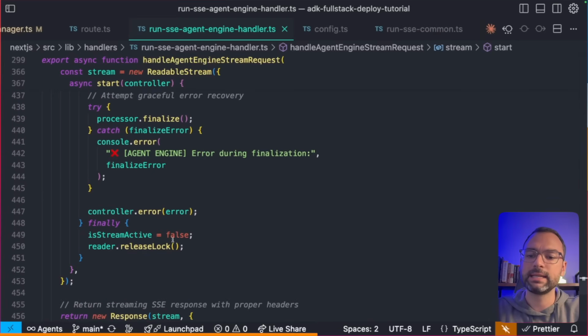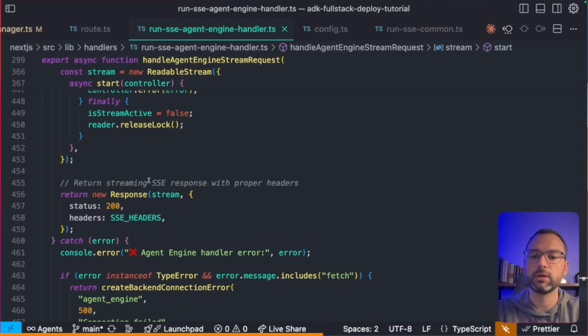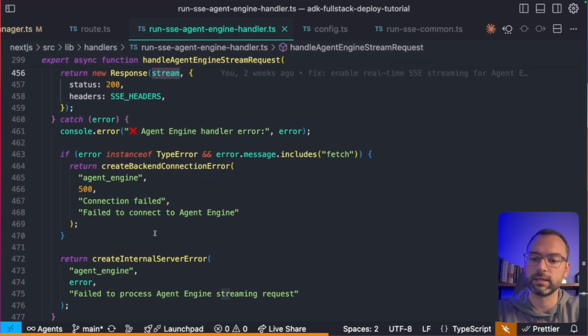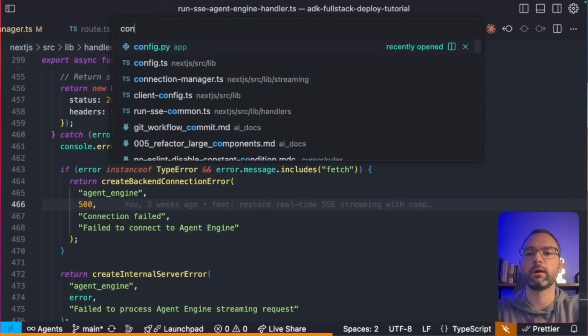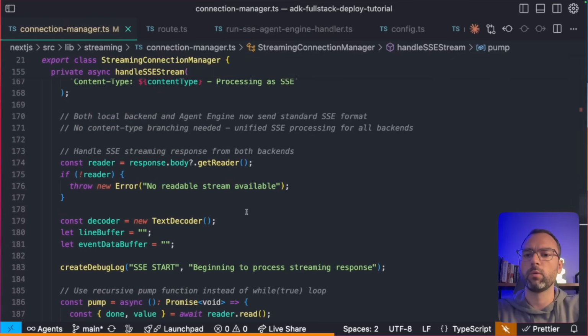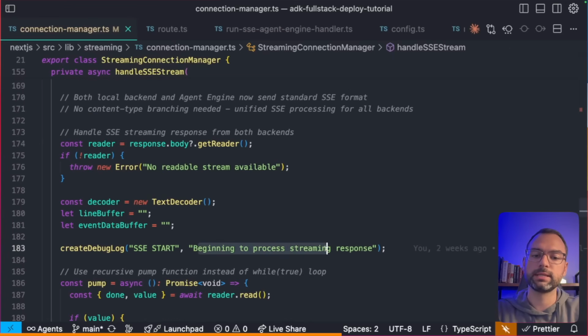As it gets raw data, valid chunks of JSON, and converts them to a raw server-side event, it's then going to start sending those results as a stream back to our front end. Once back on the front end, that's where we hop back into all of our connection manager logic, where it's like, okay, cool, you're now getting a server-side event streaming response. You're getting the event in real time, so start processing that server stream. So that is what's happening.